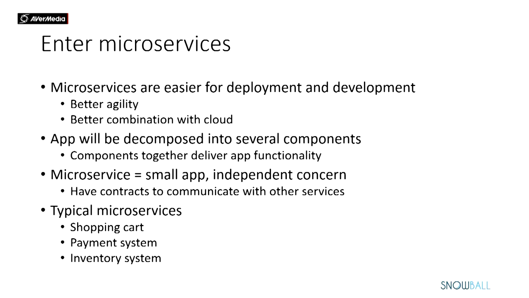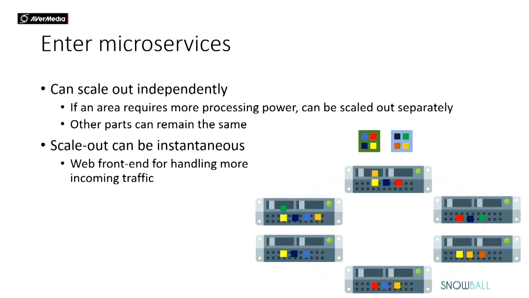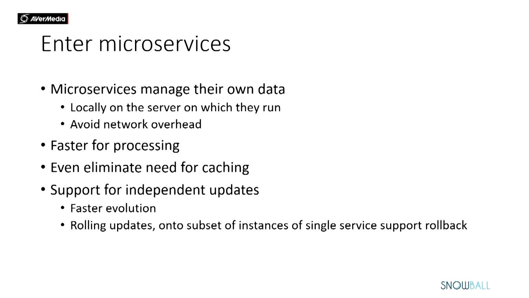It's going to decompose the application basically into several components. So instead of having what we just had, we're going to take our different components and scale out, for example, only the catalog service. If there's higher load on this catalog service, we can more easily scale only that service out onto multiple servers. Scaling can also be instantaneous. There are a lot of things in Azure that make it possible to scale this out in a very easy and much cleaner way. Now, microservices, what is a microservice really?